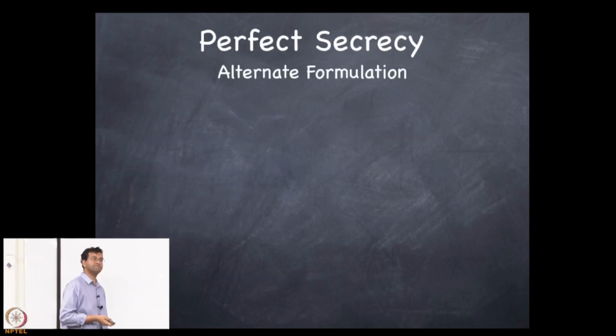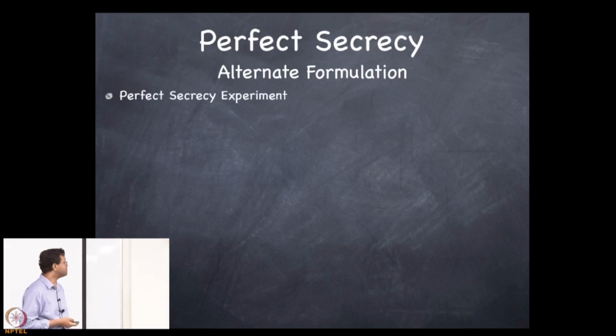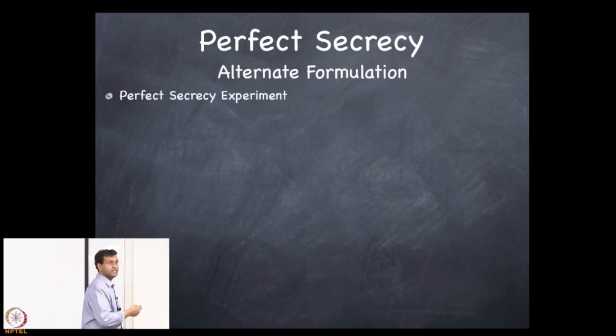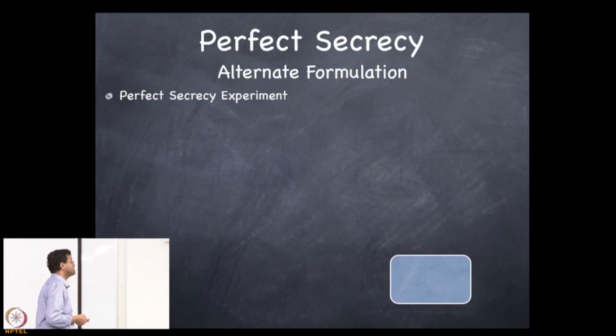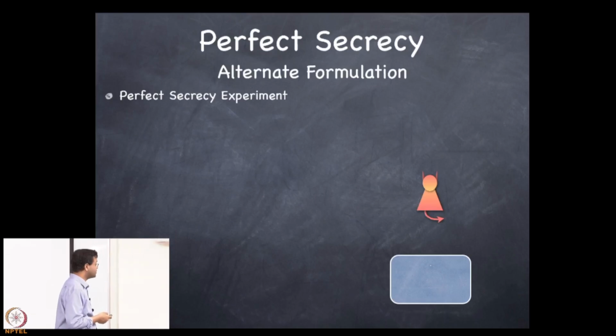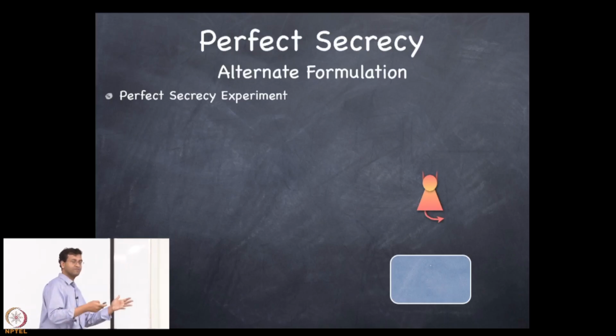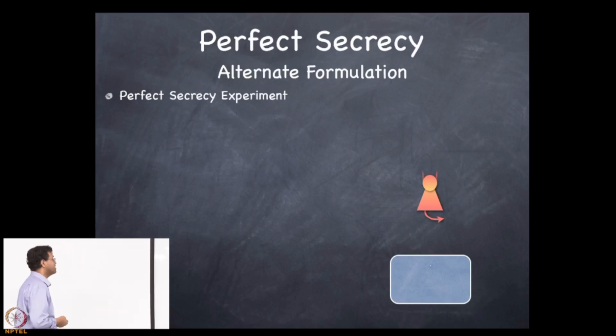Okay, so let's start with perfect secrecy. Go back to that definition, but I'll define it slightly differently this time. So here's again an experiment, but it looks like a slightly different experiment. It's actually the same thing, but it is equivalent. So here is a new definition, new experiment. There is an adversary and there is an experiment. It's a process. I'll draw these blue boxes to say what's happening in this experiment.